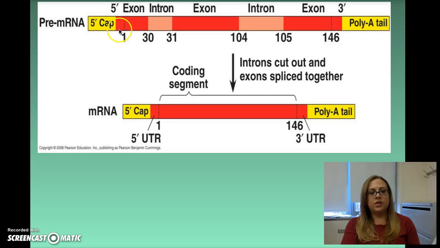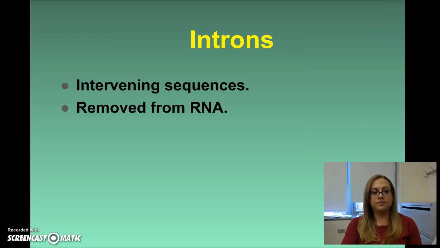The exons are the important part. That's the stuff that we need to keep in the mRNA because that's the part that's actually coding for the proteins. The introns are essentially just extra information that doesn't need to be there. It doesn't code for anything in the protein, and actually if it was left in, it would mess up the protein that's being formed. So the introns need to be cut out, and then the exons need to be spliced together.